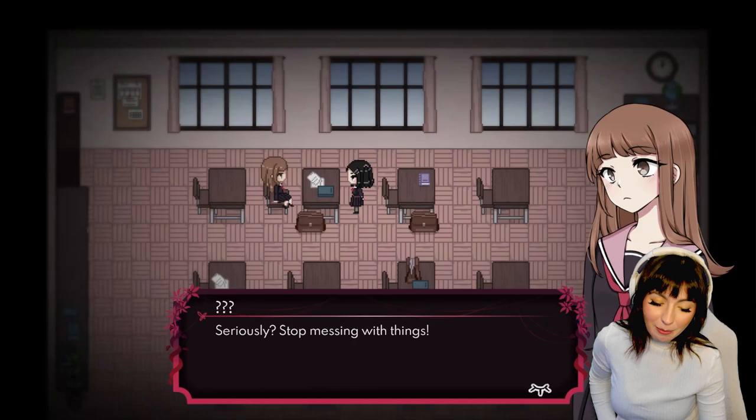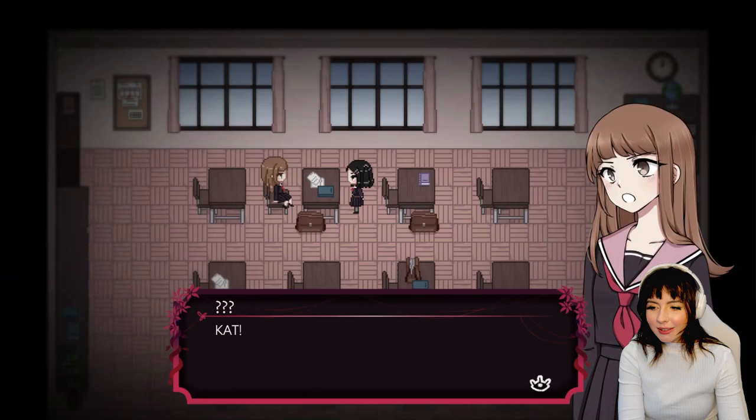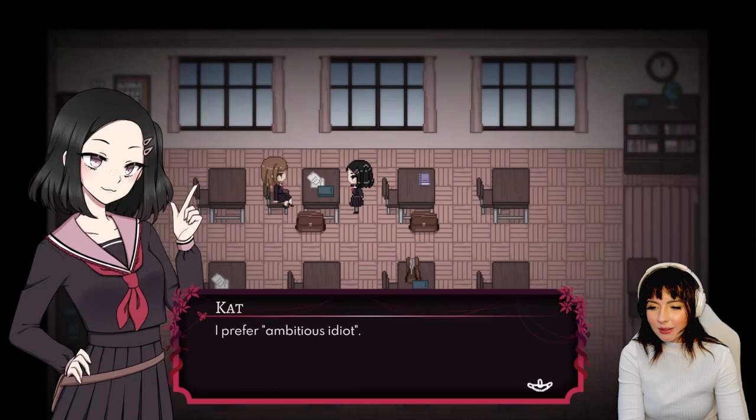Seriously, stop messing with these things. But everything I mess with ends up being a scam anyway. What if someday it isn't? What if you end up summoning some ghost or the devil and condemning your soul to an eternity in the netherworld? What if your soul is already damned? Then I guess that's just what's waiting for me after I die. Cat! It was a joke. You're not gonna find him this way, you know? You'll just do whatever you want no matter what I say, won't you? It's possible. Stubborn idiot. I prefer ambitious idiot.